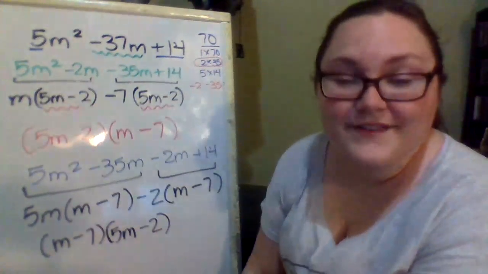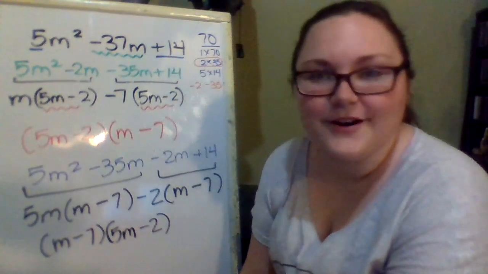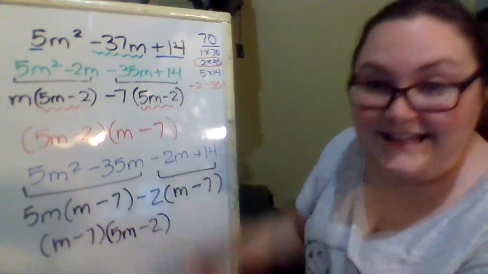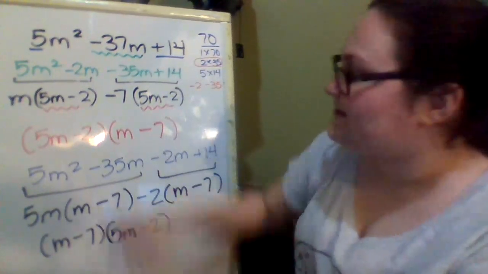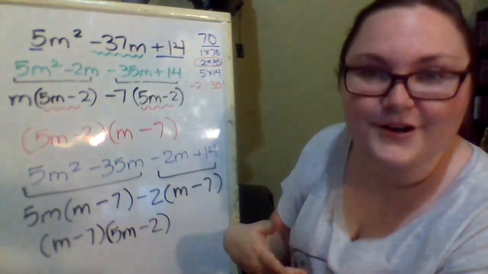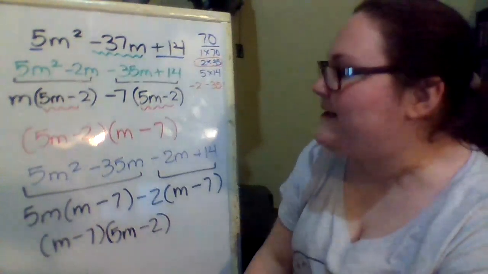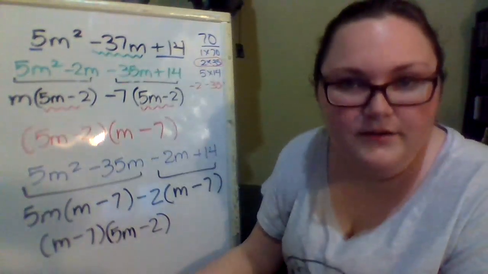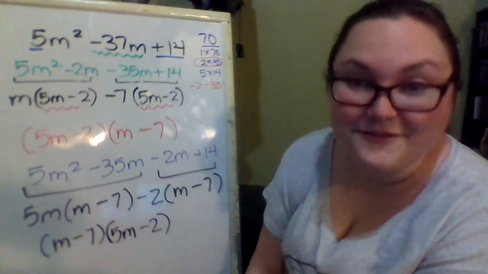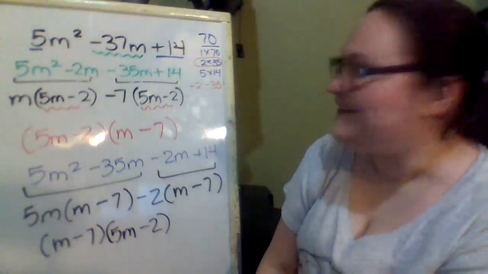Now, if you were working on this problem with a classmate or talking about it with someone and saying, I got to this part, but I got stuck, it's going to be important to notice if you guys have got these in the same order or not. Because if you've got them in a different order, you are going to have very different things. But it doesn't mean anyone's doing anything wrong. It's just a different way to do it. In math, there oftentimes actually are tons of different ways to do the same problem. And this is just an example of that.